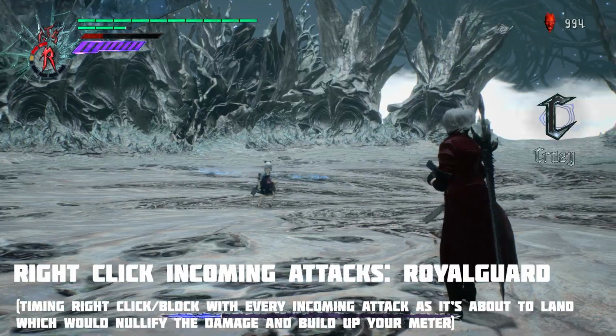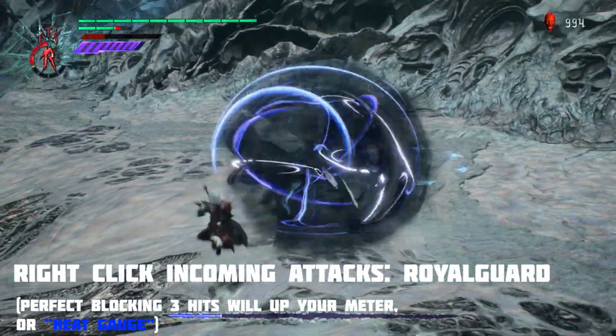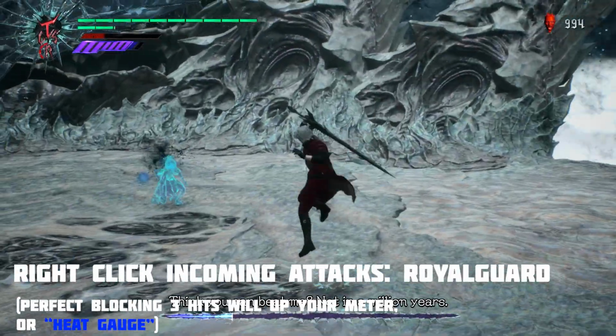That being said, the reward would be that you wouldn't take any shield damage or block damage in this case, and especially if you time it right, you would then build up a meter. And this meter, which we're going to talk about later, is probably a very cool mechanic itself already.